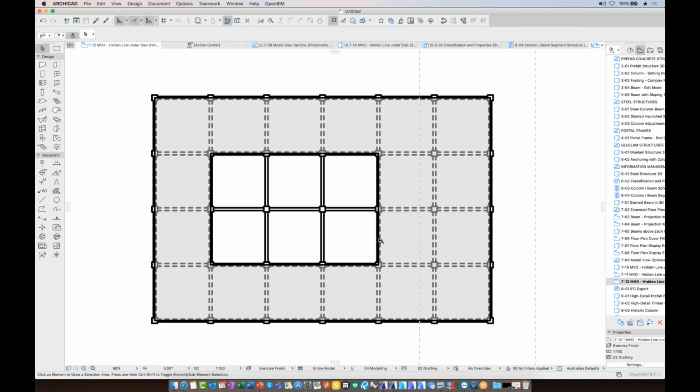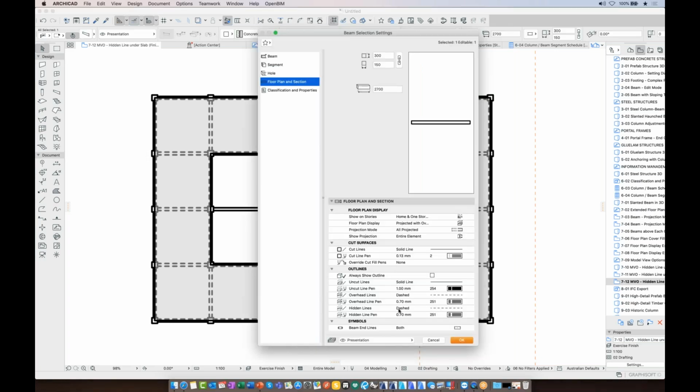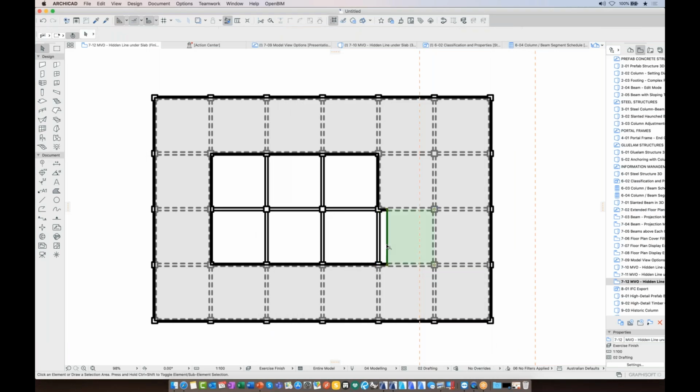The hidden line that it's using, the dashed line, is coming from this option here. So if you don't like the dashes, you can change them.